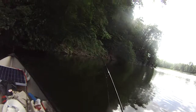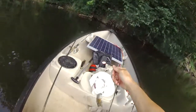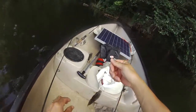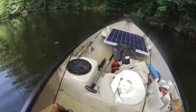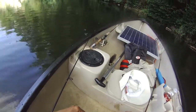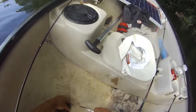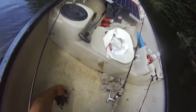Yep, got a fish. Nice one too. Oh, bluegill. See, this is effective on bluegill too. Very effective on bluegill and white perch, these little fish. Take a picture of the bluegill.